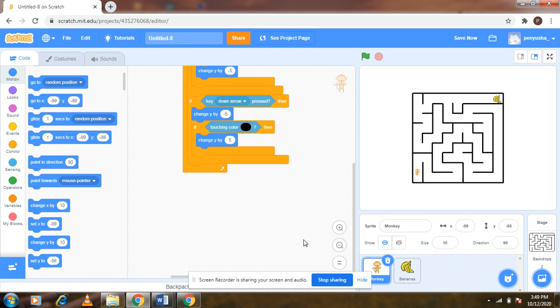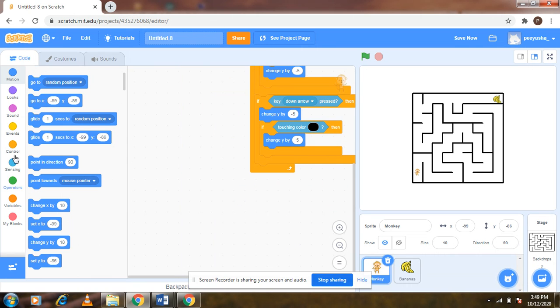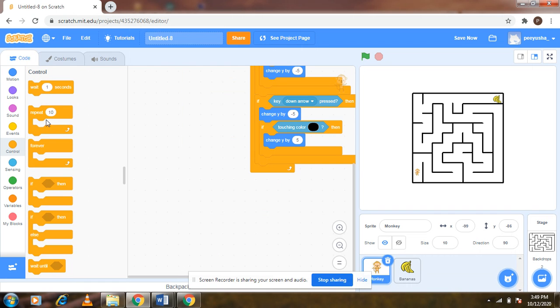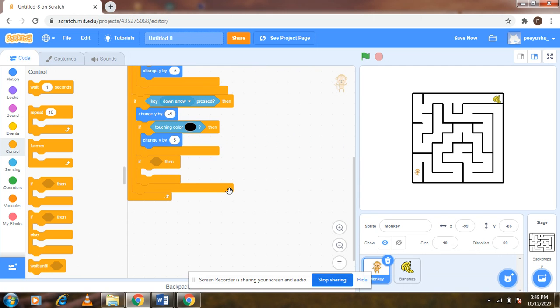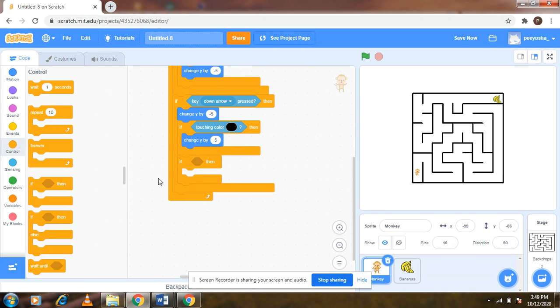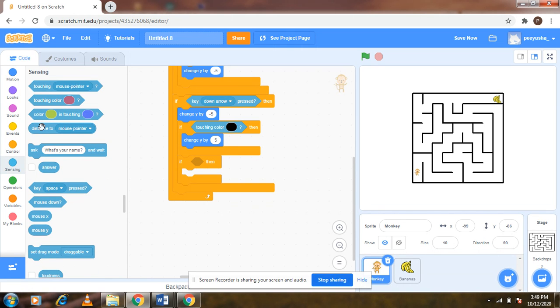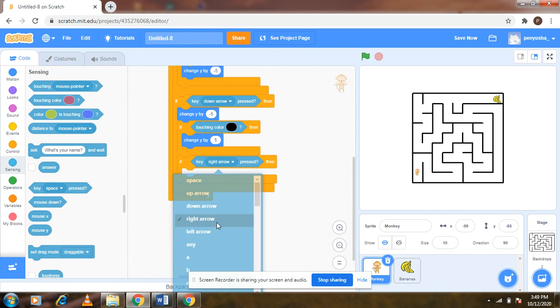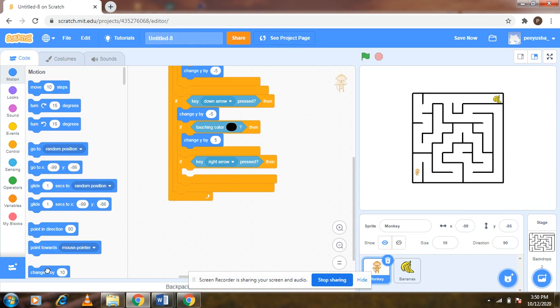Okay, so with this we've programmed for up and down. Now what's left is left and right. So if then, so if key right is pressed, then change my x's position by 5.